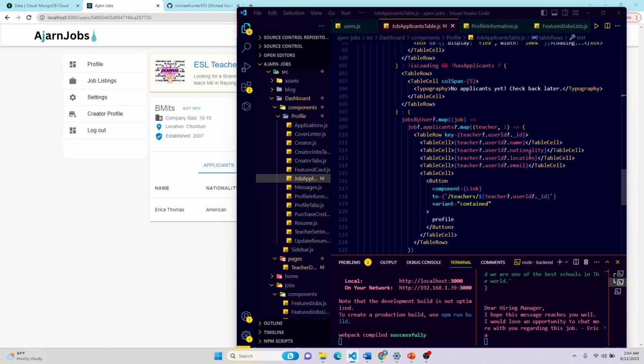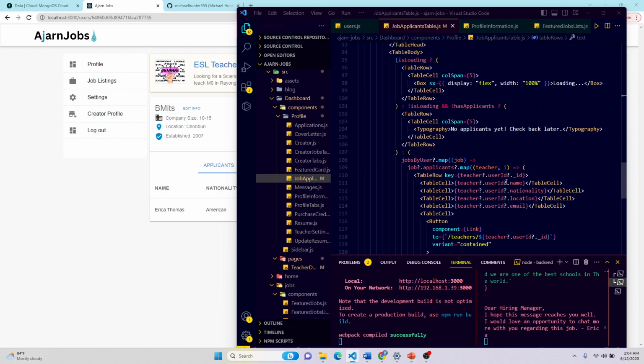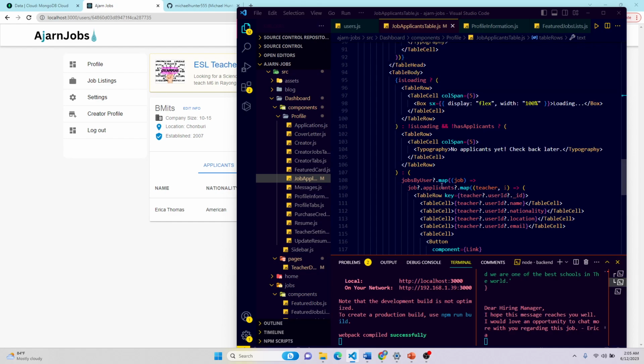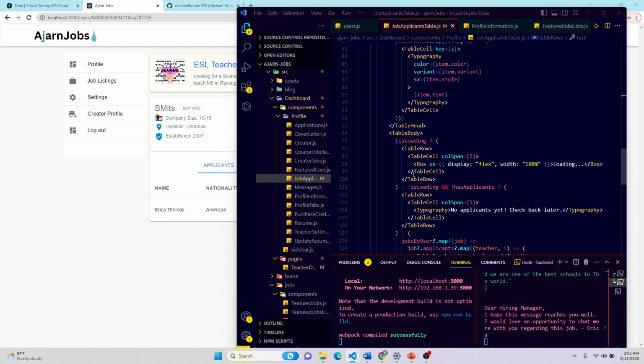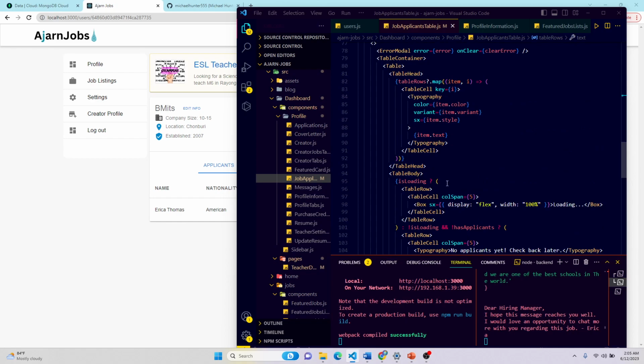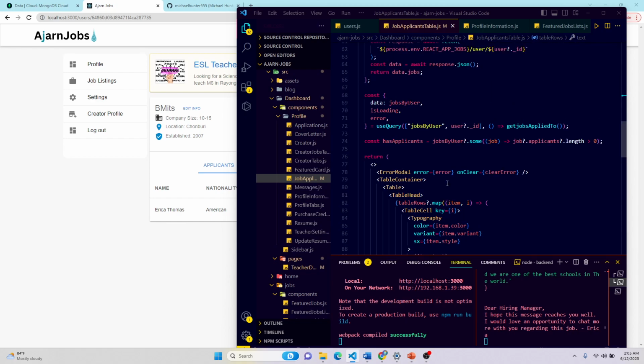And we can see in our data, what are we taking from the database, jobs.user. We have to map over that, then get the applicants, the list of applicants that have applied for the job, map over that, and then we can return a list of the users. So two loops, not the best situation. That's something that can be improved in the future.